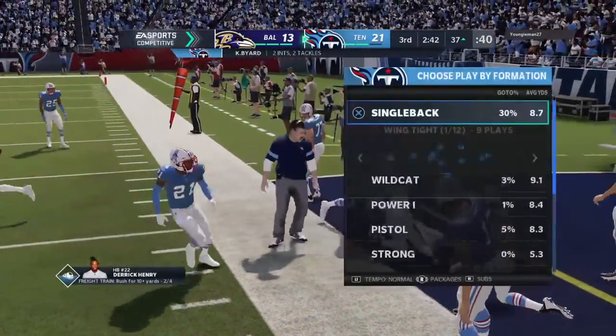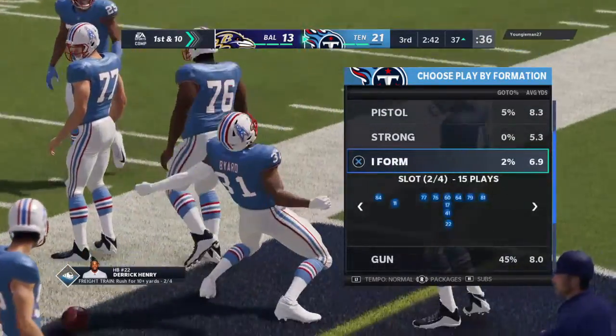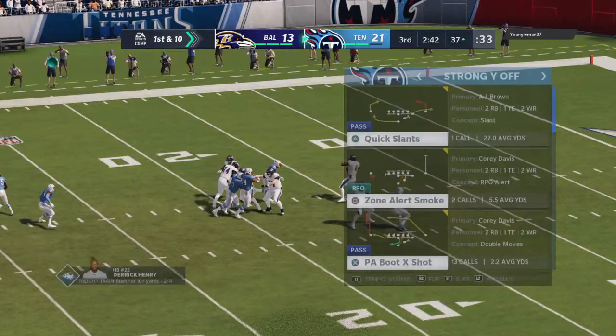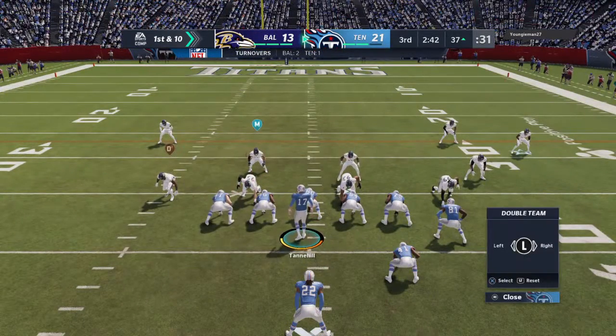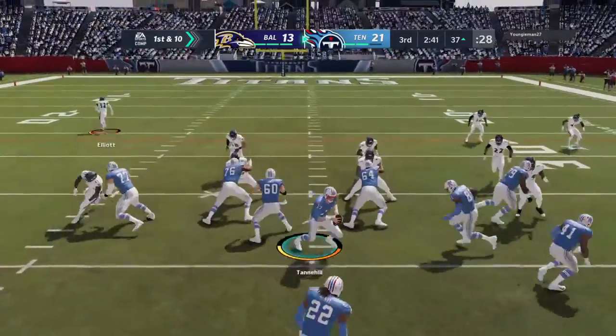So that's back-to-back drives where they're throwing an interception. Ordinarily, we look at the offense and say, what's going on with your scheme? Maybe we should look at the defense and just give them a whole lot of credit. They've got them frustrated right now. Line of scrimmage, the 37 on 1st and 10.